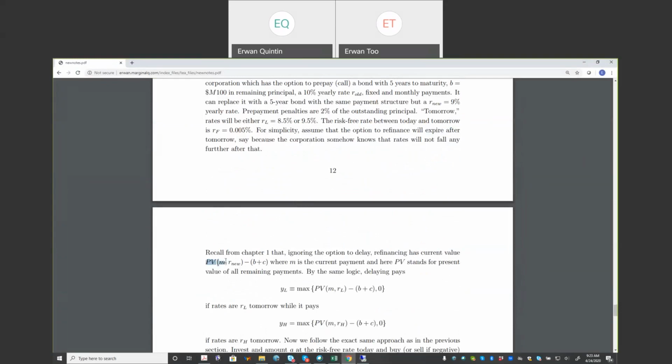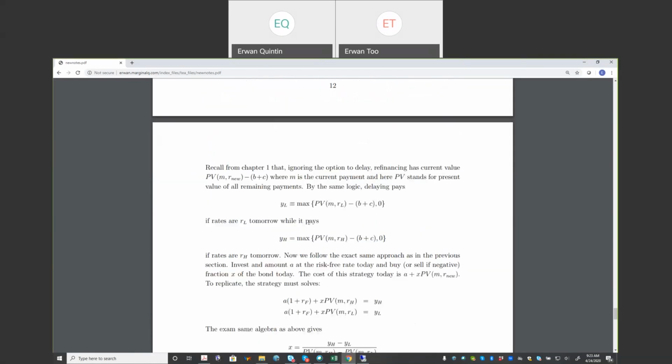but if you remember how we calculated the value of refi, we say the value of refi is always the present value of the old bond at the new rate minus the principal that I have to retire plus the cost of refi. So this is an option. This is a call option. I get to buy something, namely the old bond, at its current market value. And the exercise price of doing so is having to pay back the principal and the cost of refi. And in fact, the value of waiting, as you will see when you read my notes carefully, is going to have the same max operator.